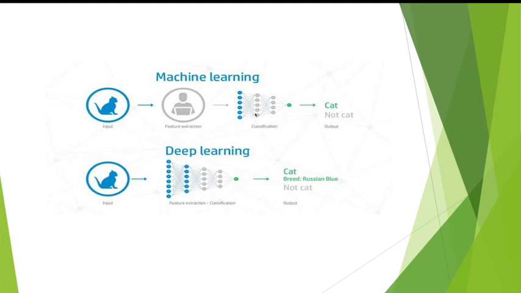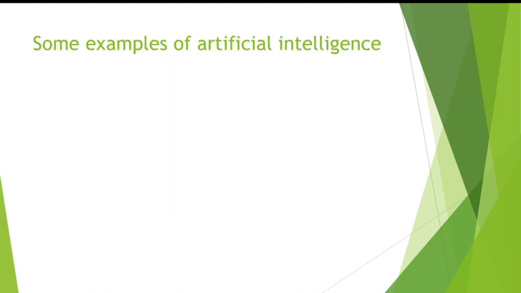What happens in the inner nodes of the neural network, you don't know exactly. It is sort of like a black box. It comes up with a solution by itself. It comes up with a method of distinguishing between cats versus images which are not cats, and then at the end it churns out a result. I think it is a cat, or I think it is not a cat. And if the result is wrong, then this is fed back to the machine learning algorithm, and the machine learning algorithm modifies itself accordingly.